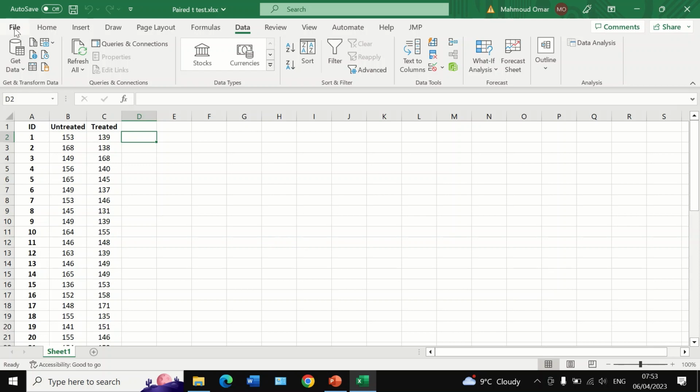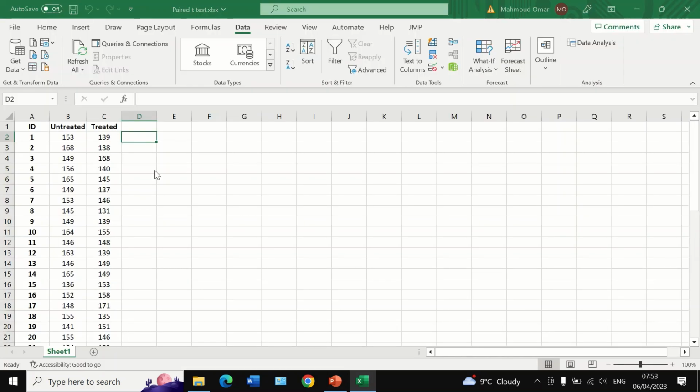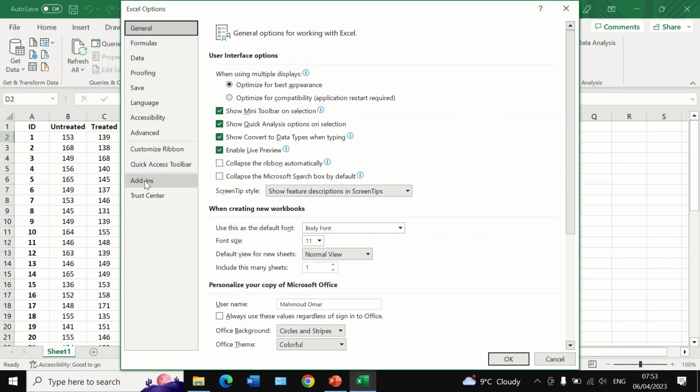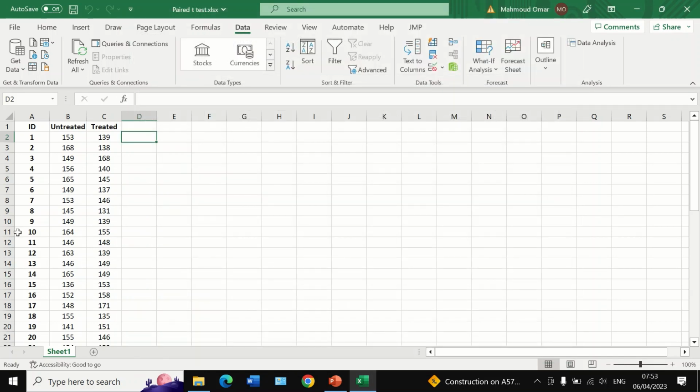The way to do that is to click on File, then More, click on Options, and then click on Add-ins. In the Manage section click on Excel Add-ins, and then select the Analysis ToolPak and click on OK, and an icon will appear here.